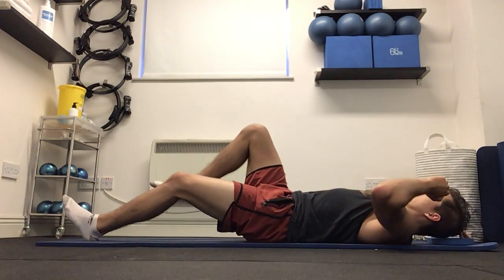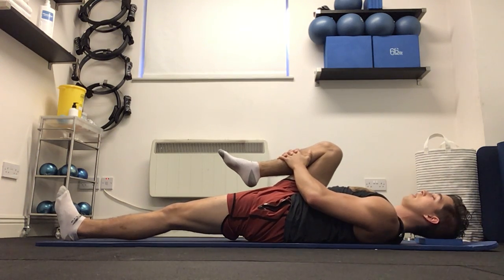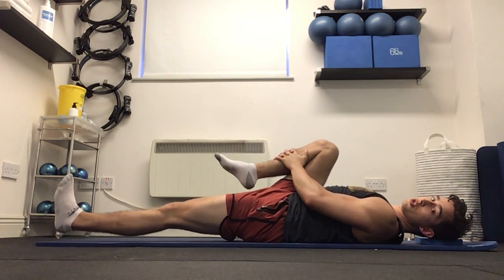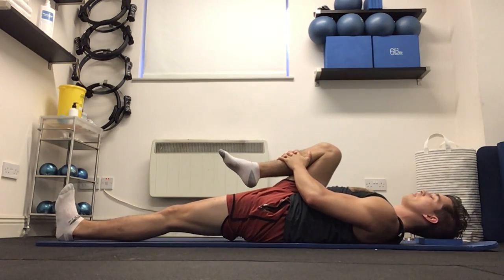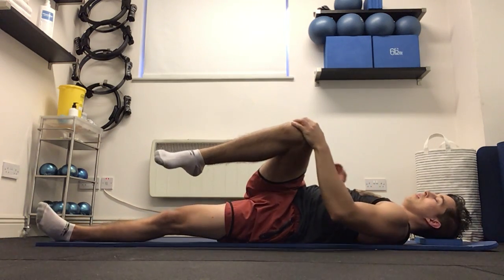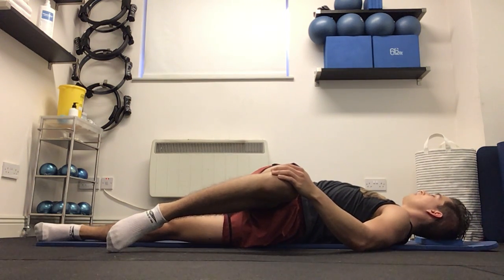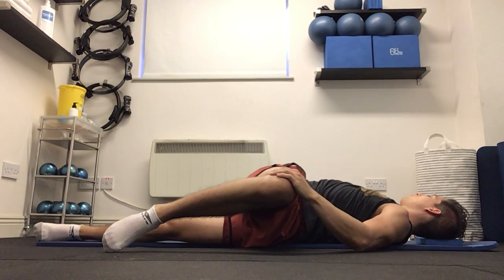Hugging our right knee into our chest. Elbows nice and tight to our body. Shoulders relaxed down. Pushing the left leg extended away from the body. Now we're going to swing the right leg down over to the left side. Extend the right arm up 45 degrees, keeping it in contact with the ground. Our left hand is going to help push down our right knee.